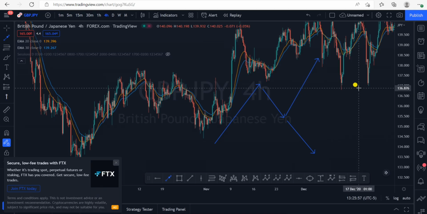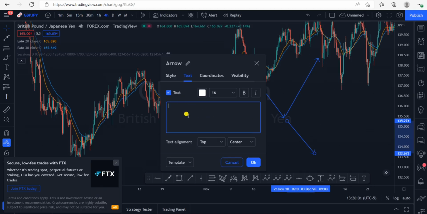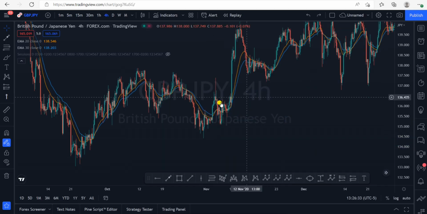You can also edit this and put some sort of indication on the line right there, and it will pop up above. You can edit it as well, just like the horizontal ray, to say you want it at the top or the bottom, etc. We have the rectangle now.